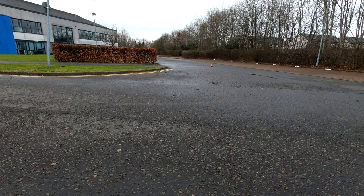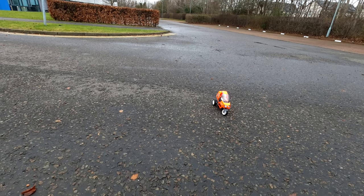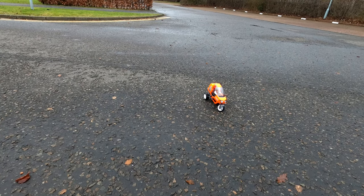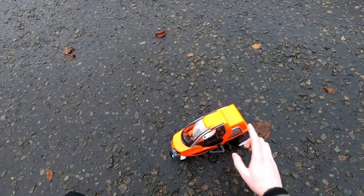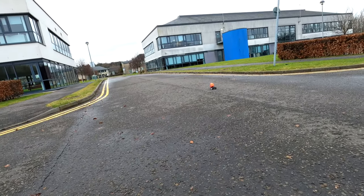Oh, yes. So this is the standard power system, really. I mean, okay, it's a two cell LiPo, and I'm using an ESC, but it's got the standard motor in it anyway. Let's see, the motor temperature feels like... Nah, it's fine. Bit of gravel rash already. Ugh, who cares? Who cares about that?